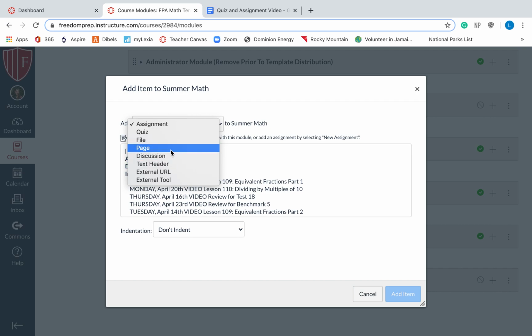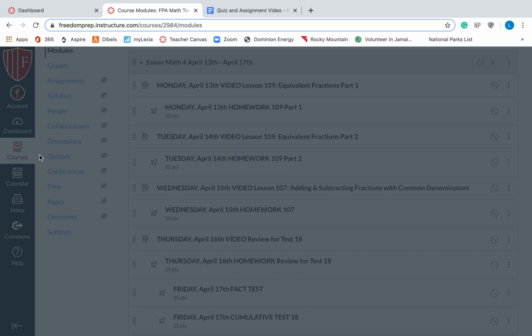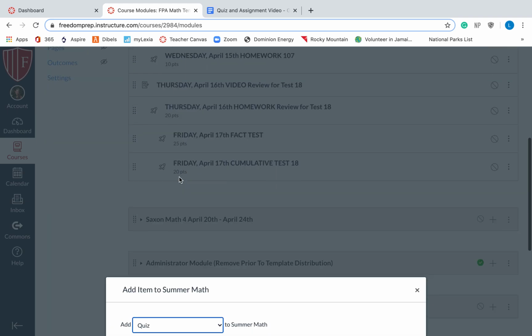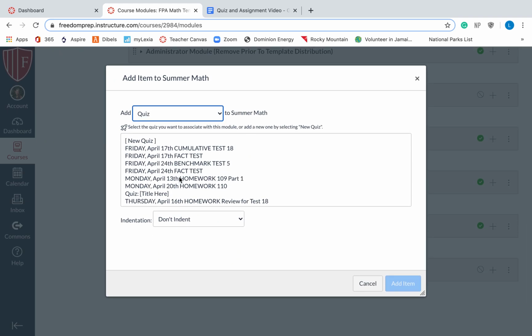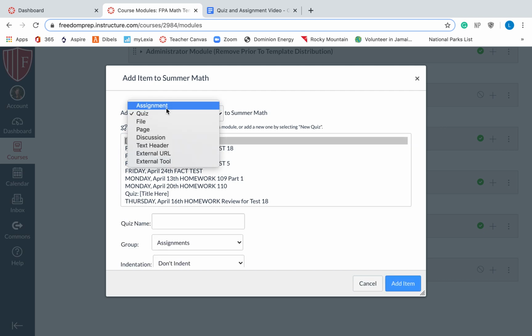Okay? Again, you can go to pages and click that plus page at the top like I showed you, or you could just add the page here. It makes it a lot easier. Okay? Or I can go to quizzes. I don't know if you can see over here on the side. See that quizzes button? You could go there and add a quiz and then go to modules and add the quiz. Or you could just go straight to the module and add the quiz straight from here. Okay? You could make the quiz. I could add an assignment.